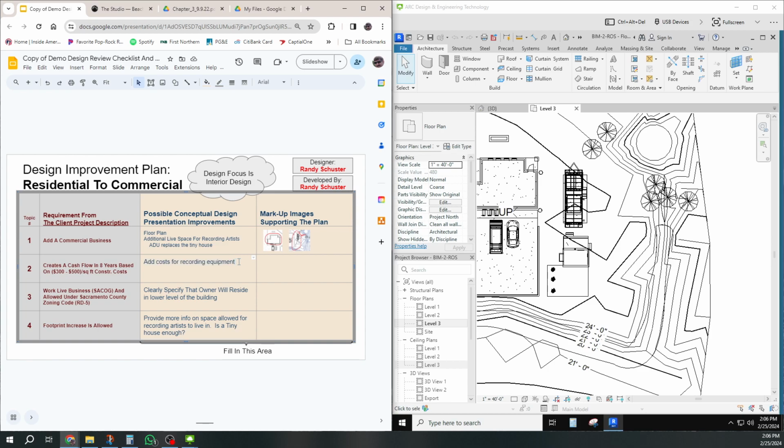So I need to add $100,000 for recording equipment, and probably just to make it nice, $50K for parking, landscape. And I'm making those up, but there we go.